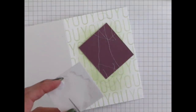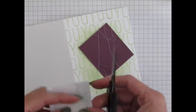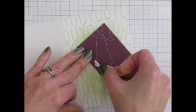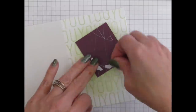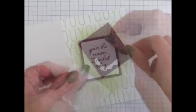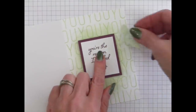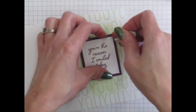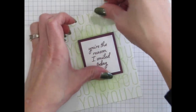Now we're going to add some dimensionals. We're actually going to use the edges. The edges, I think, are best for this sort of thing. They cover a lot. Next, we're going to tuck our leaves up inside and underneath the white here. You could also just tuck it behind if you want to.